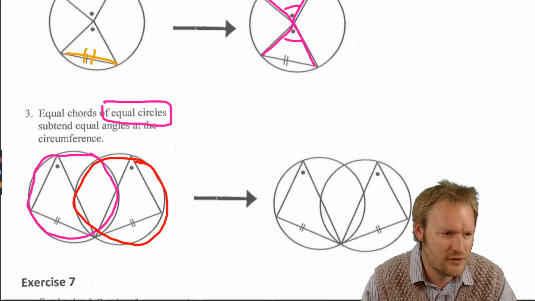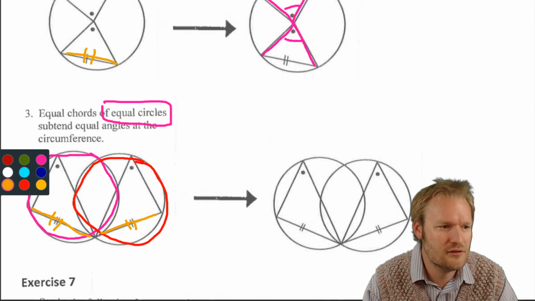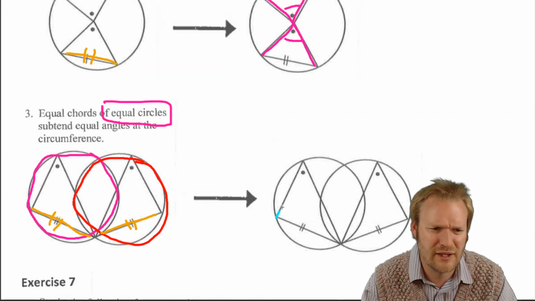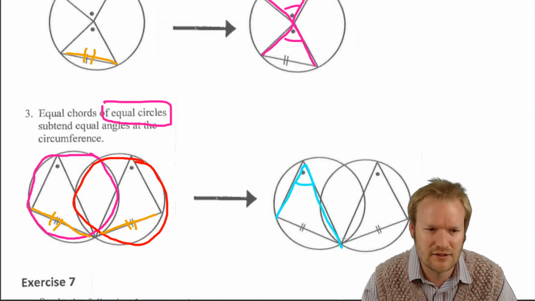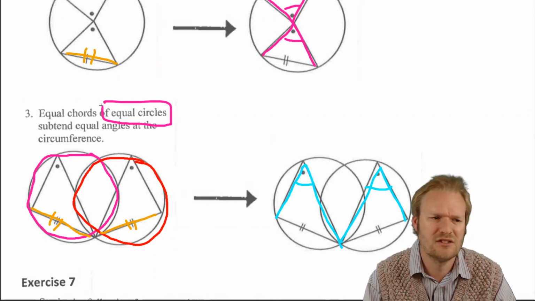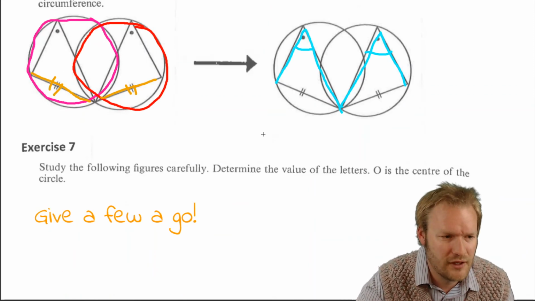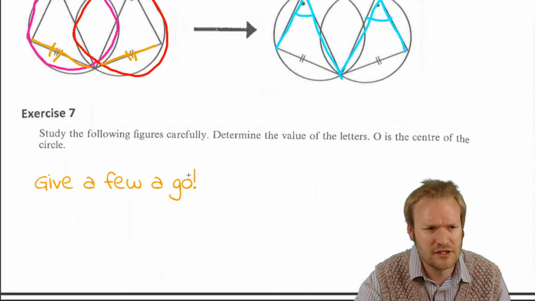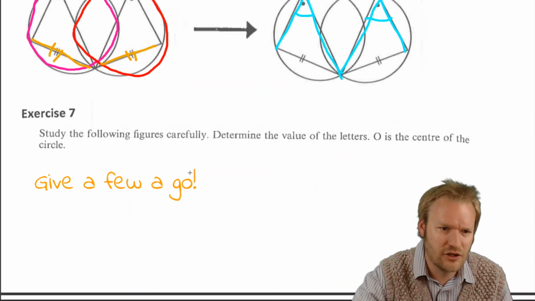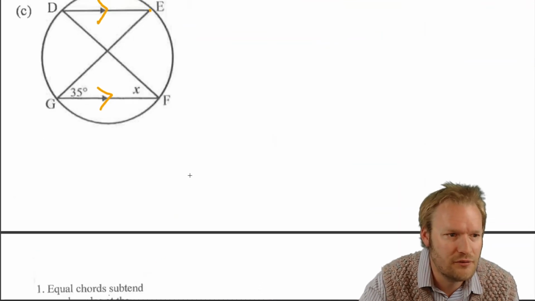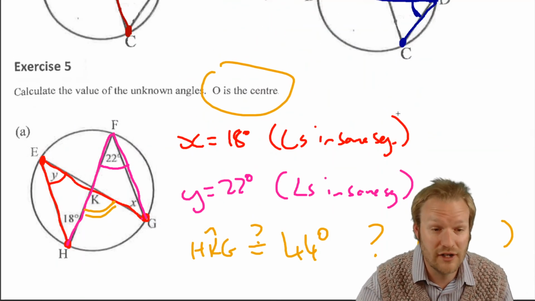So if you've got these two being equal, then it seems to make sense that the angles across on the other side are going to be the same, because it's just like scenario 1. So those are useful ones. Definitely need to know them. And yeah, I've suggested give a few a go as you're going along. We're not going to go through any examples. We've done this one thoroughly enough.